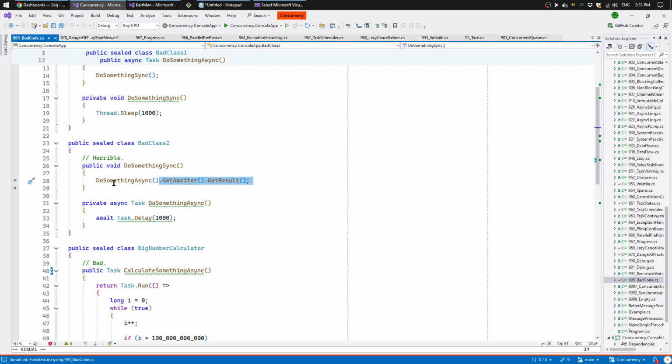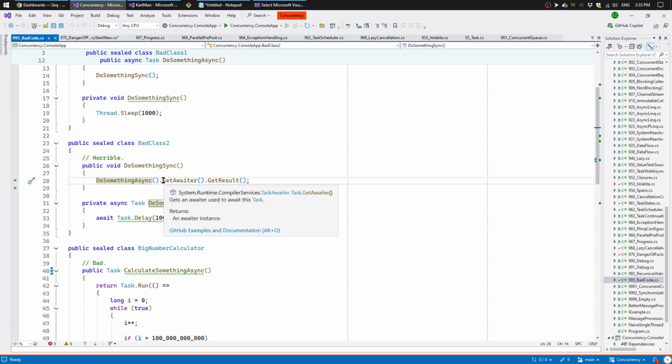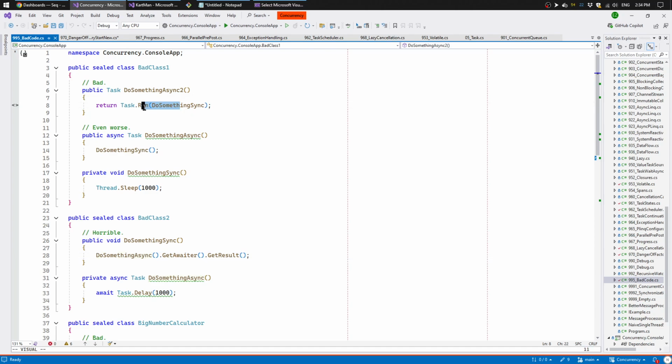What you can do instead is write a separate version of the method that is completely synchronous. You can reuse parts of code, or you can even reuse all the code with some private methods, but never block threads on async code and never wrap sync code inside async code.